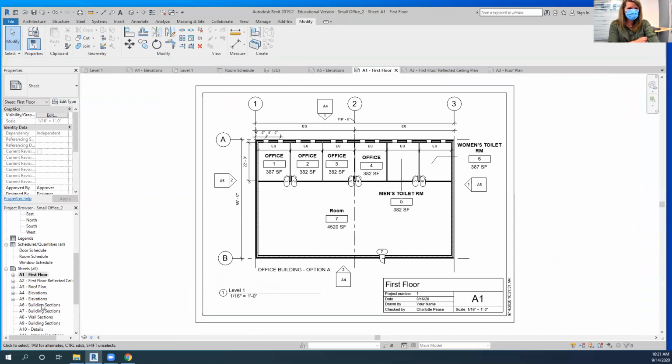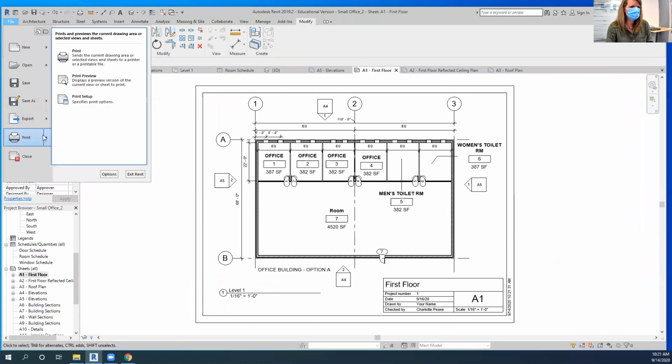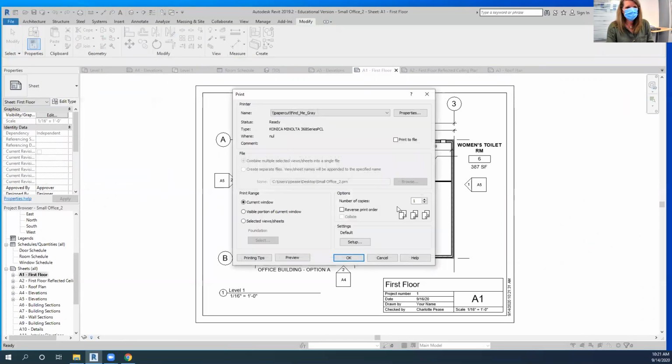So when we go to print, we're going to go File, Print, and then we want to select Adobe PDF. So we're going to print a PDF, and then you're going to submit those PDFs in Blackboard. That's the game plan. We can do 2 sheets in one file, and I'll show you that first. It's kind of nice because you're not actually paying to have it printed. So you can do it as many times as you need to get the printing correct.